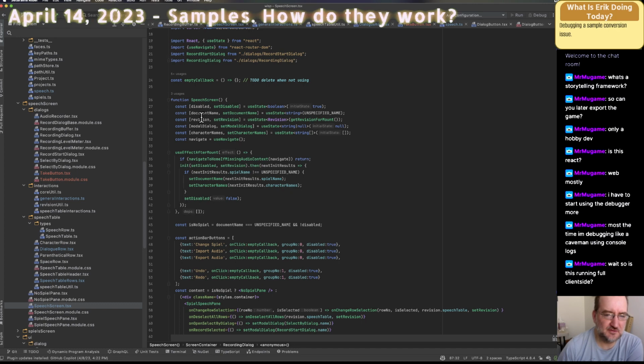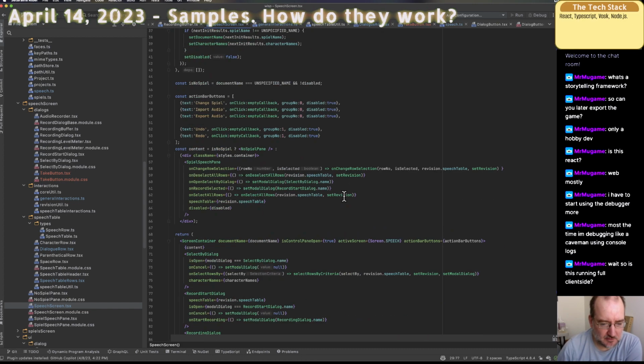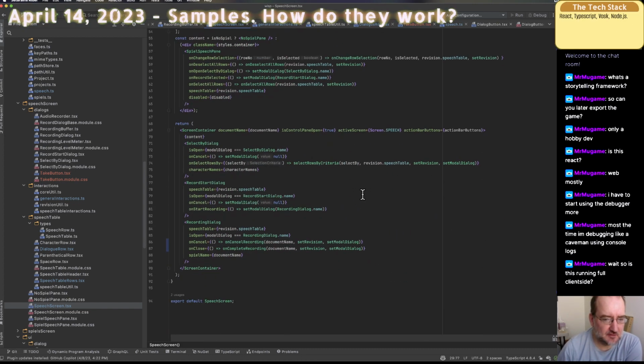So revision, if the state changes here, if I call set revision and this is given a new value, that should initiate a new render. And where would it show up?